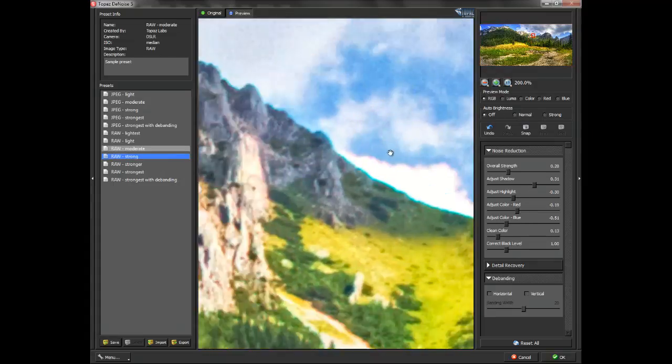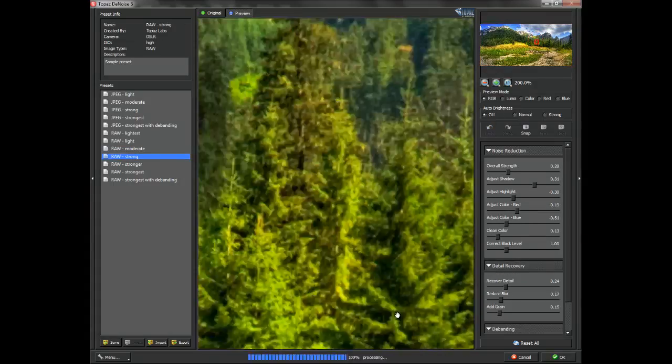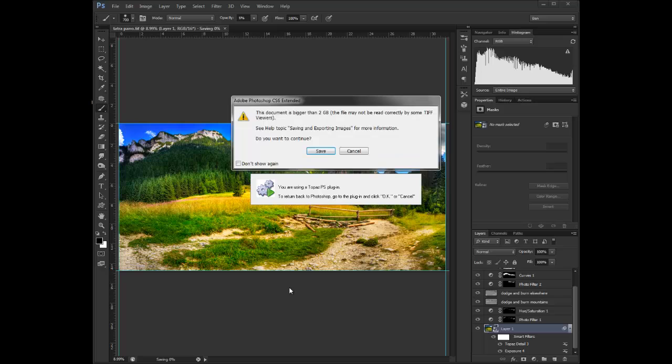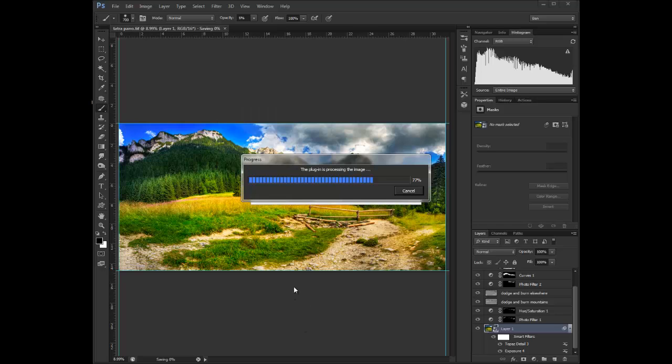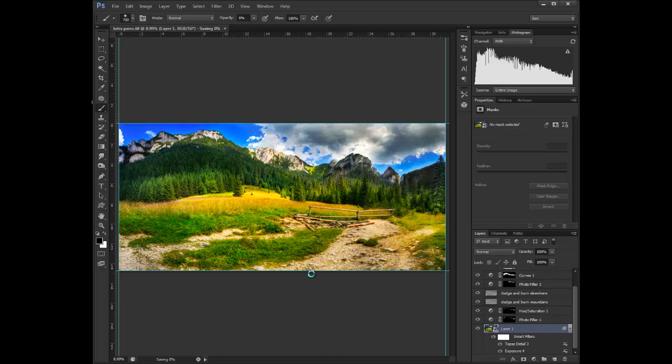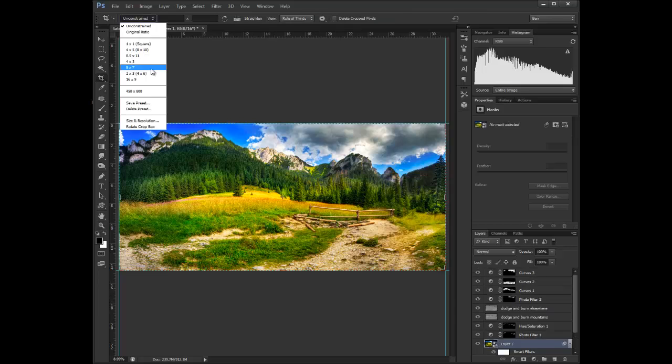I used Topaz DeNoise instead of the normal program I use, and the reason I did this was that I quite like DeNoise, especially when it's from an HDR image. It has a very good grasp on reducing the noise.